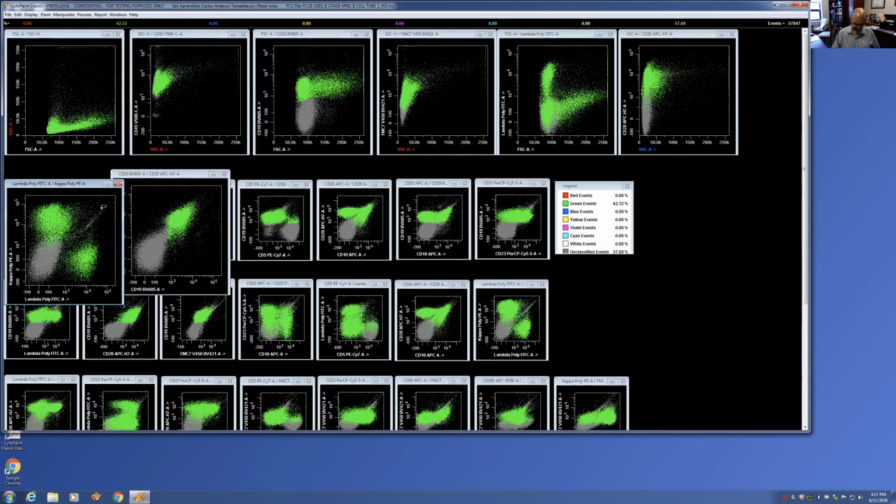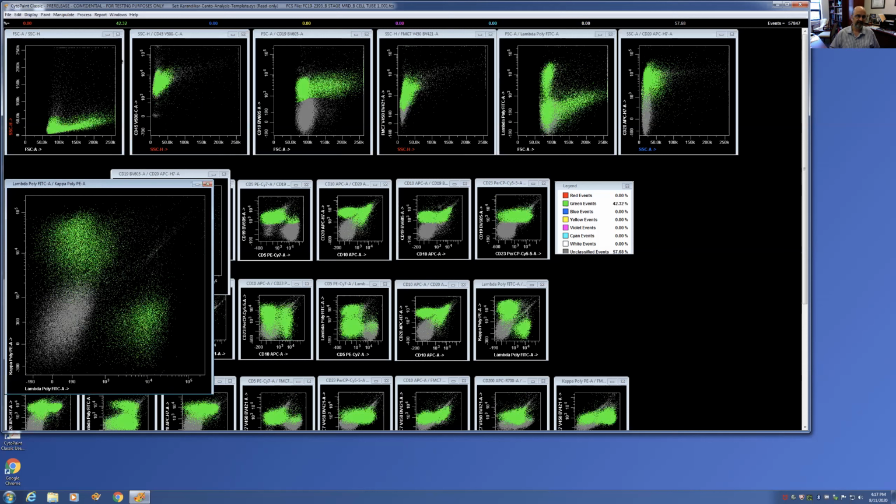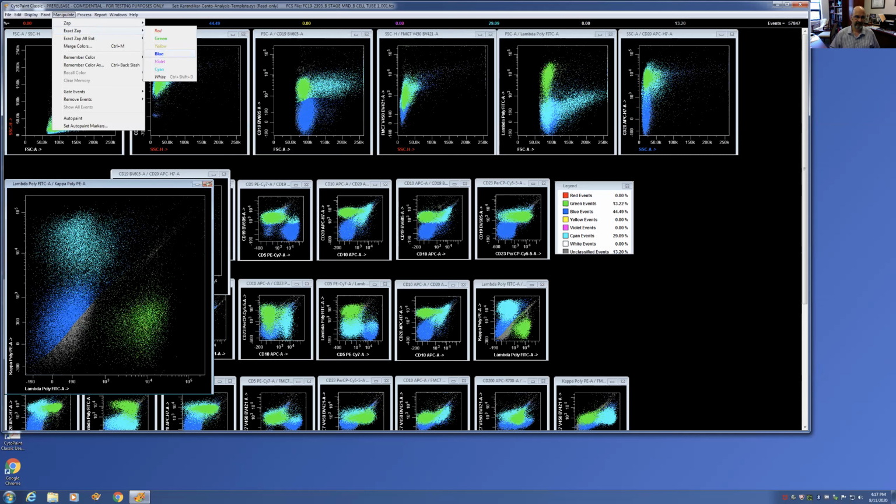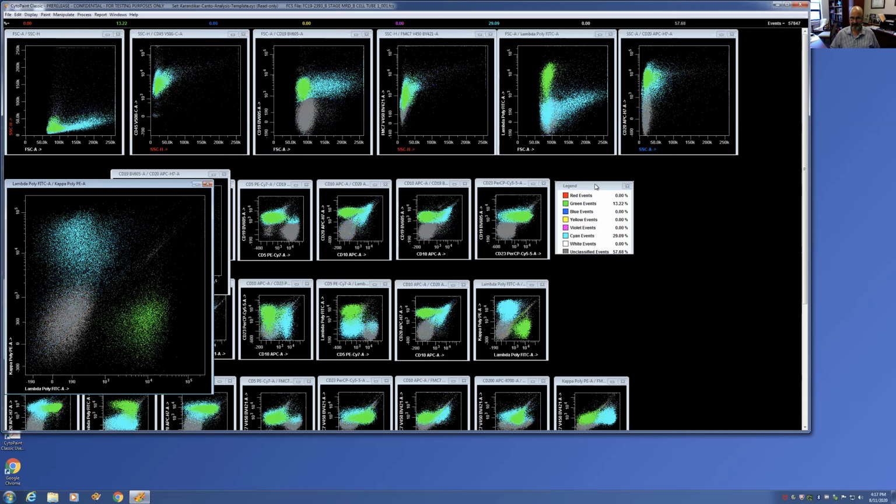And see, seems like there is a nice split into kappa lambda. So I would take some color, let's say blue, and go along the diagonal, and you have a kappa and lambda. Now notice here, the kappa is the cyan or light blue, it's around 30, and the lambda is 13, right here, green. So that is a ratio of more than 2:1.